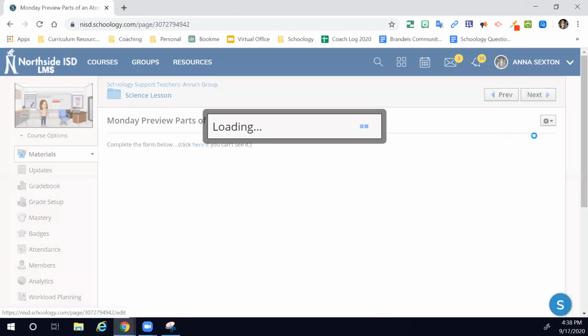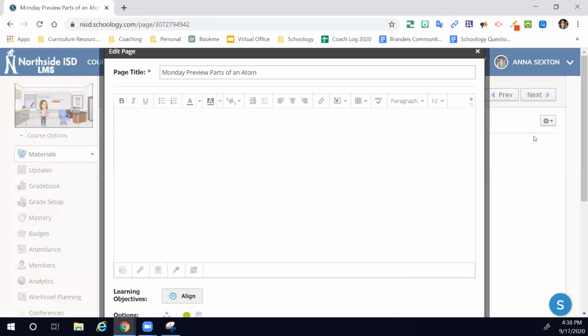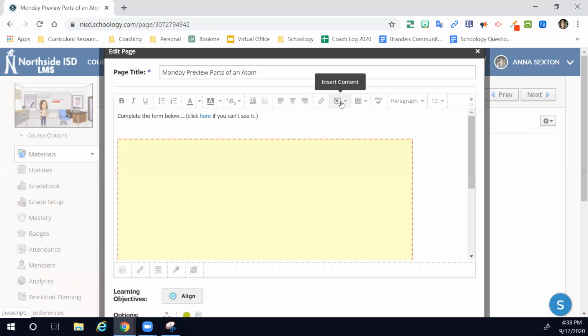So anytime you build a page, you build an assignment, or however you want to do this, if you want to embed content into those kind of Schoology things, there's two ways that you can do it. The first way and the easiest way is if you grab a hold of the links. Let me see if I can grab that link real quick.